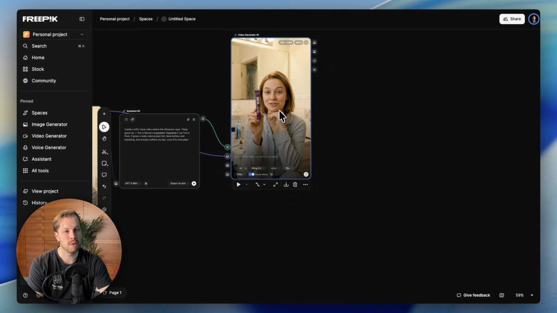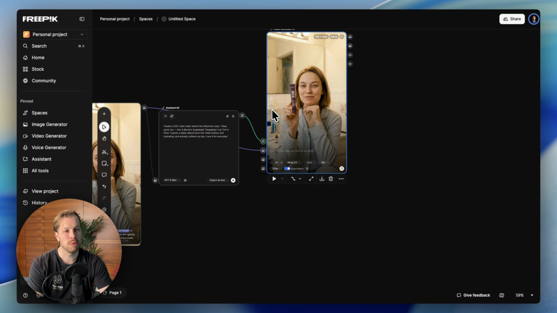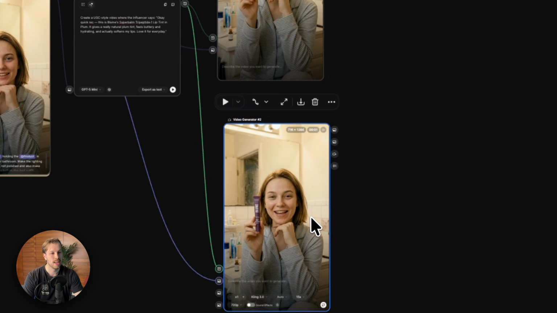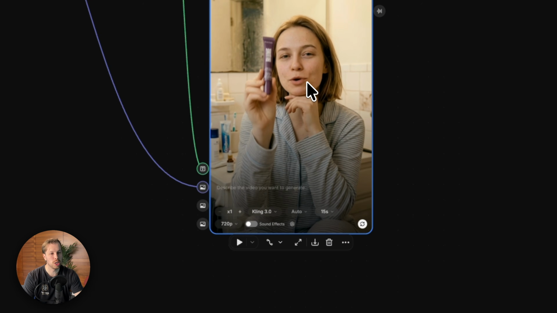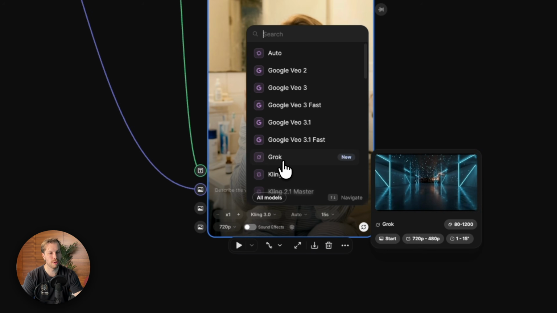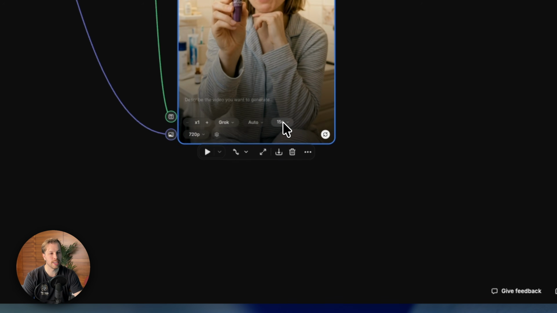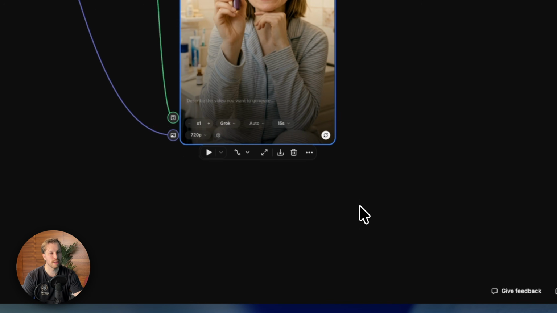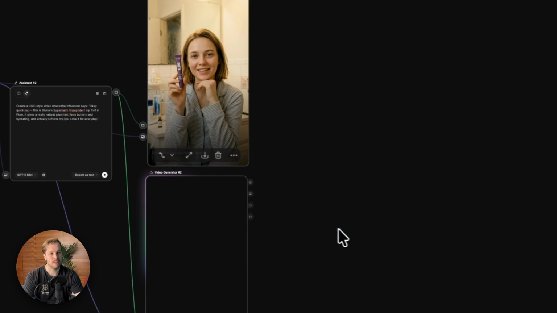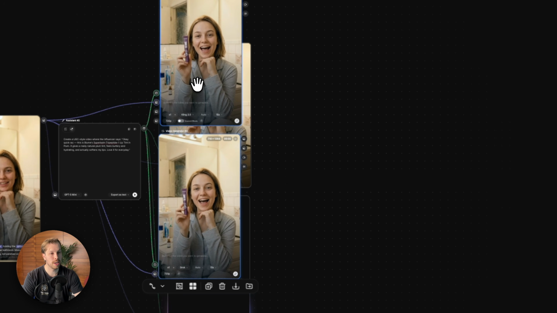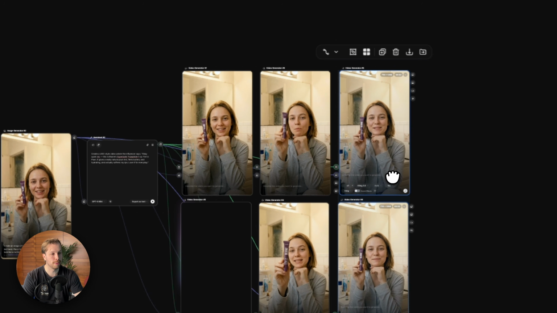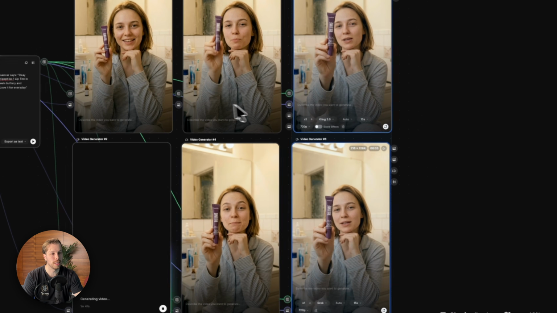So instead of just running this on one model, what you can do is you can basically just copy paste this object or this node we just created, and you can do this as many times as you wish, and you can use a different model. So for example, let's choose Grok, which is also a really good AI UGC ad generator. And once again, let's do 15 seconds and let's hit run. And while we're waiting for the results, you can actually create as many of these image or video generator nodes as you want, and you can run each and every single one of those on a different AI video generator model.